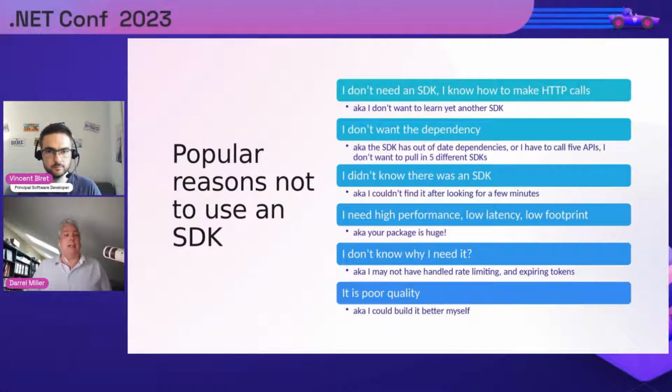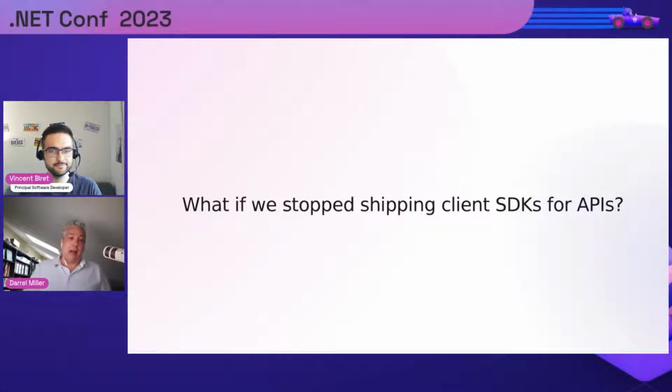We also get the feedback, I've used the SDK, but it's really poor quality. I can write something better myself. And what happens is, unfortunately, it's really expensive to go build SDKs for an API provider in many different languages. And so people turn to automatic generators, and there's poor OpenAPI descriptions out there, and there's poor quality SDK generators. And we're trying to solve that by building better quality SDK generators, or API client code generators, should I say.